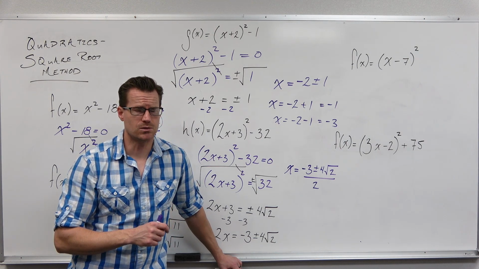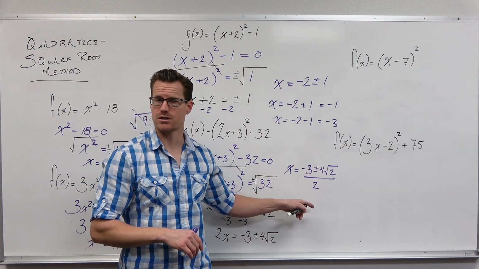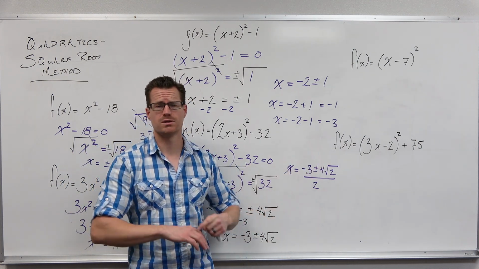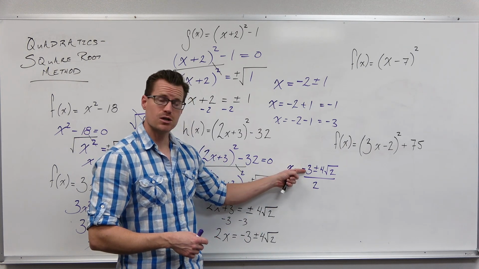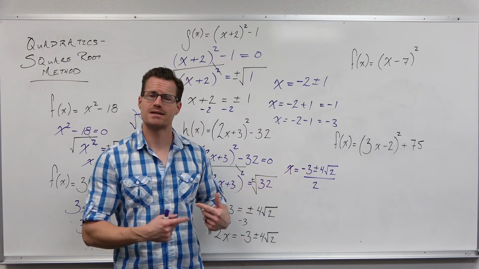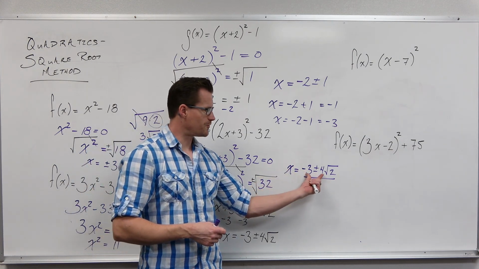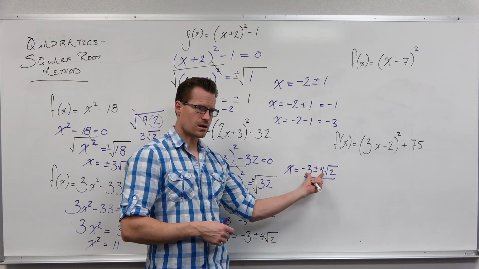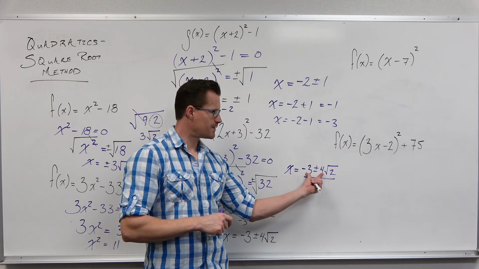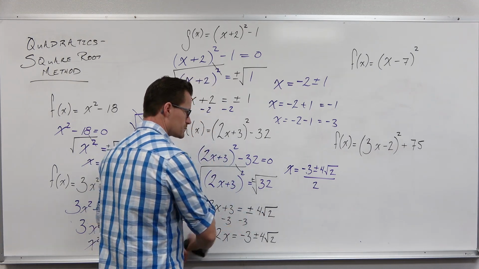What you can't do, don't simplify little pieces of this fraction. You cannot simplify the 4 with the 2. It's impossible. If this had been a number like 6, you can't simplify just the 6 with the 2. That's impossible. What you can do, if it's possible to factor, or if these two terms have a common factor, and if that simplifies with a 2, what you can do, bear with me here for a second.